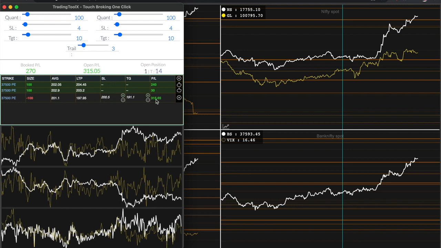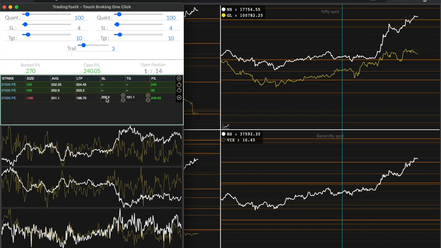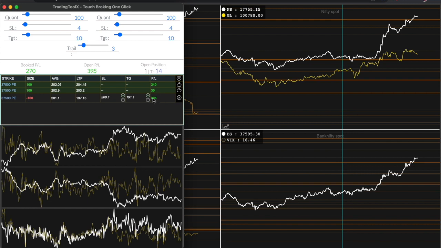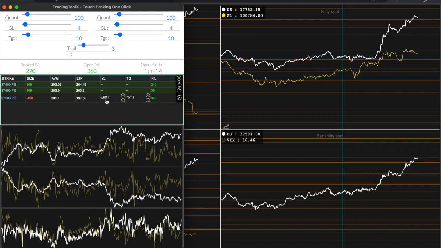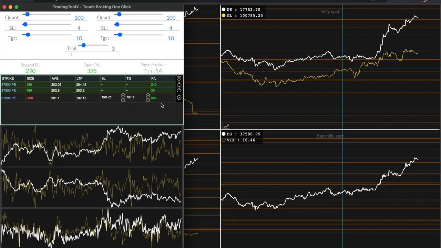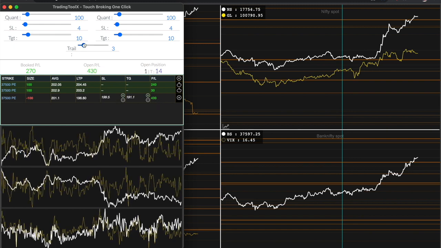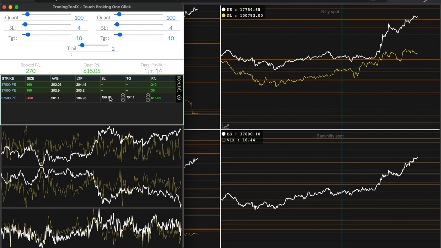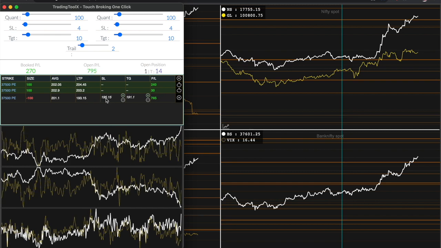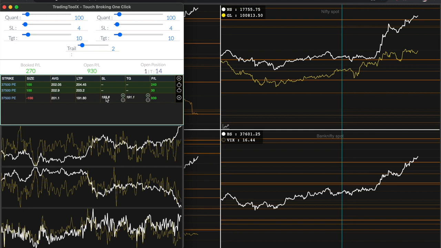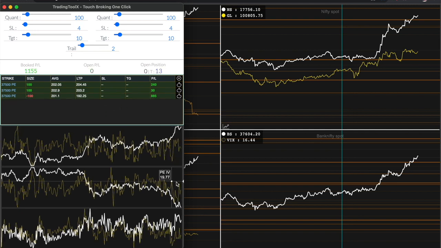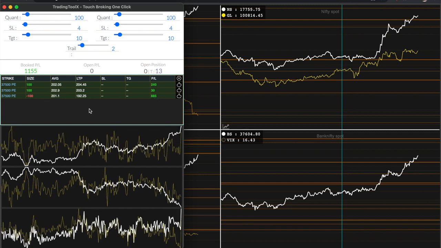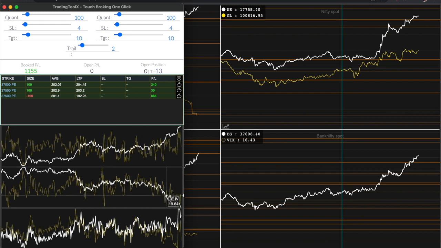Now we have trailing enabled. Now concentrate on the stop loss value 200.5. Only once the profit is increasing will this trailing stop loss be trailed. You can see the profit is increasing, and since it is a sell position, the stop loss will keep on reducing. So as the profit is increasing, you can see the stop loss is automatically reduced as it is a sell position. If there is a reversal, the stop loss will not be modified, it will only be reduced in the sell position. And you can see we have kept the 2-point stop loss, and once there is a small reversal, that is a 2-point reversal in the LTP, the position has been exited automatically.